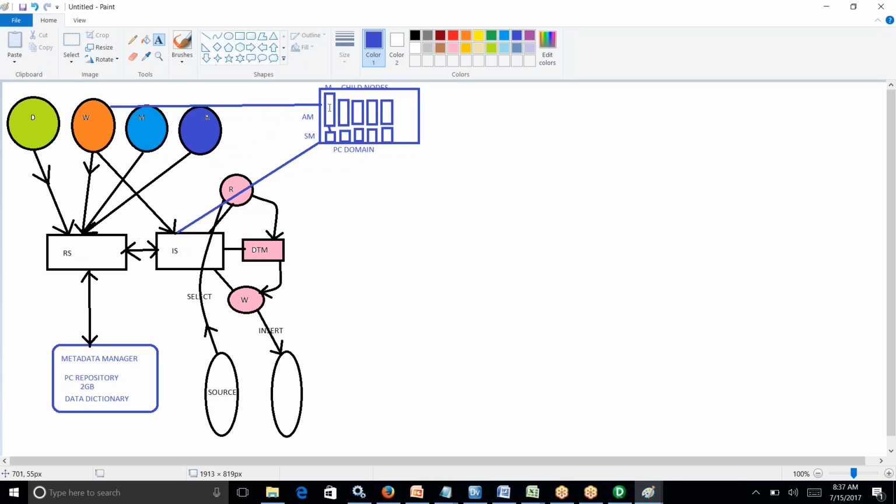Is it clear, Vankar? Okay. Hello, sir, this is Ravi. My question: in the last class we implemented the Update Strategy Transformation, right? In that we had two target instances, one for insert and another for update. When I saw the session statistics in the monitor, I was able to see two nodes in the stats. That's why I asked this question.